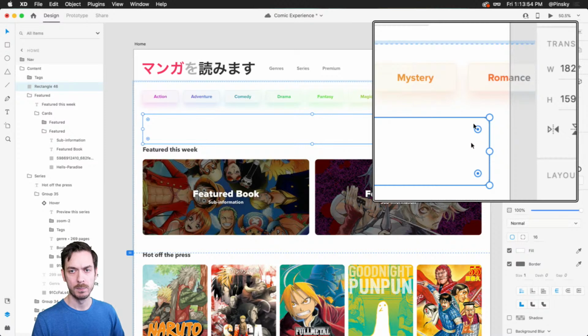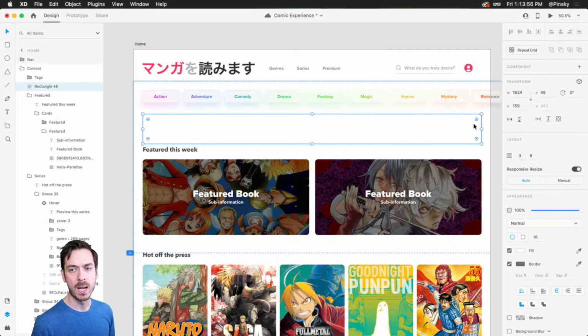Mark is saying, shame they don't work in prototype mode. I believe you're probably referring to stacks, which I was just talking about. And that's something the team is definitely exploring. It's very much a different challenge to bring stacks to prototyping modes. And thinking from a user's perspective, there are absolutely times where I wouldn't want a stack to work in prototype mode. So there would probably have to be some user interactions as well to get that working. But of course, you could still use stacks to help set up different states that do work in prototype mode. Maybe I'll talk a little bit more about that later on.